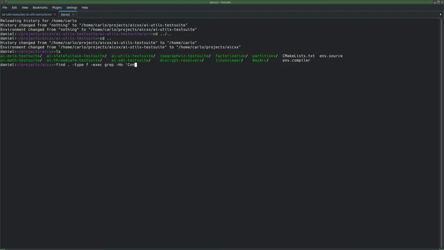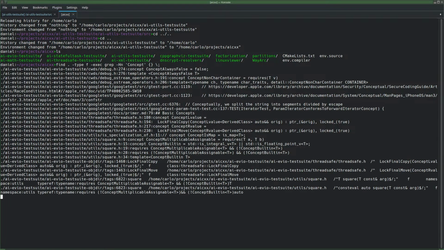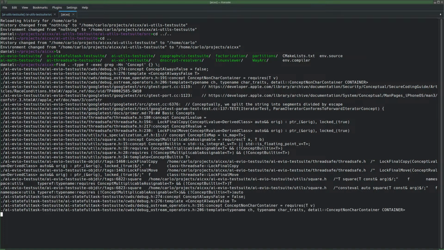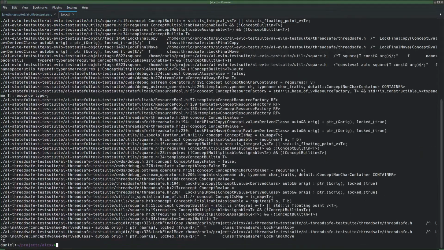And then grep for concepts, the capital C. I like this one, just using the same kind of stuff.